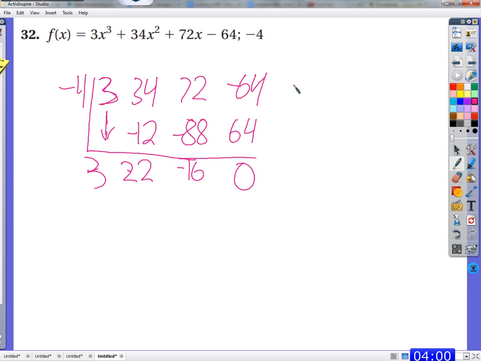Okay. How do you know that negative 4 is right there? Because with this you put the inverse of whatever is being added to or subtracted from x. In this case, if it's negative 4, this is 0. So it would be x plus 4, the factor. Yes, the factor. X plus 4 would be the factor, so you take the inverse of that, which is negative 4, and they give you a 0.